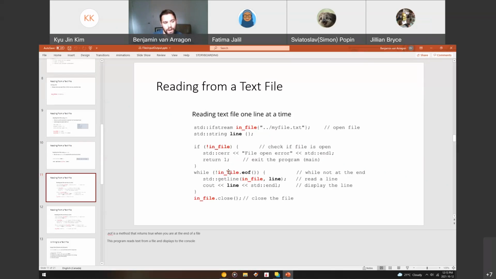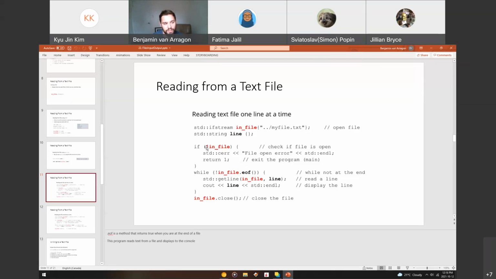So while not at the end of our file, we will read our line. It's basically saying, while there's still stuff in our file, loop through it and put it in this string called line, and then cout that line to the console. Then we close it afterwards.